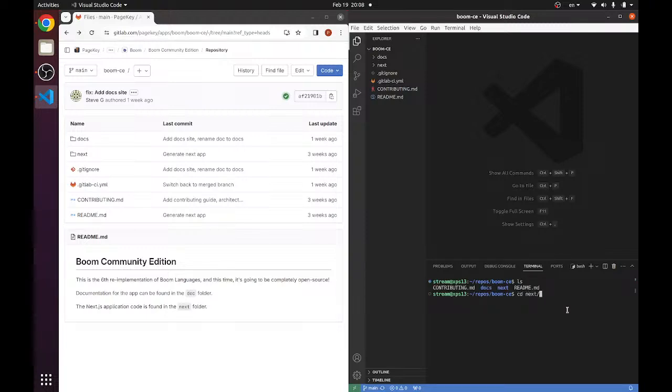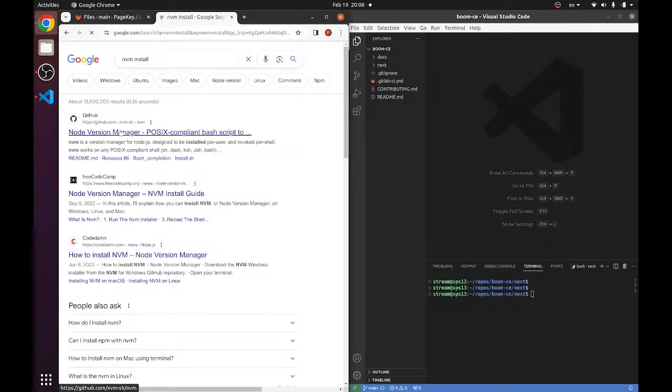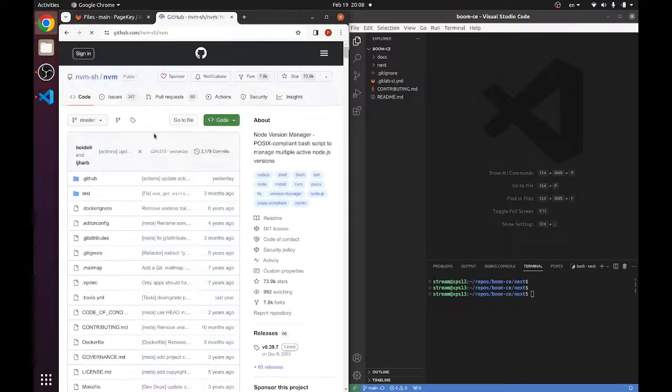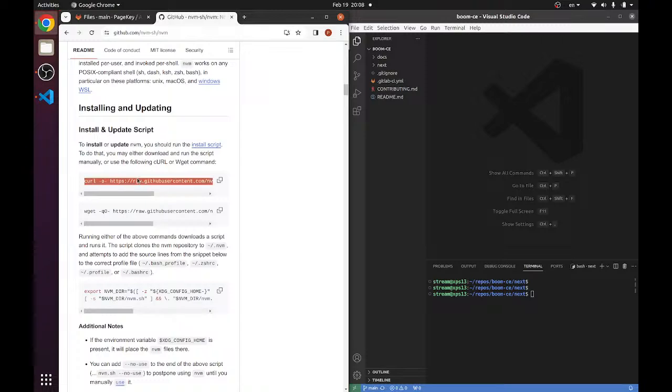Let's see what happens if we run the Next.js website. So we'll run dev. Oh, perfect. There's actually no npm installed on here, so that'll be fun too. I know there's an nvm install command somewhere, and that's what I usually do. So here we go, it's the install script.